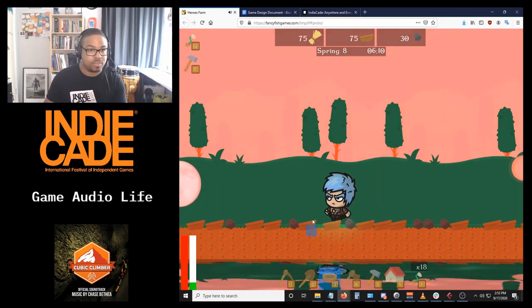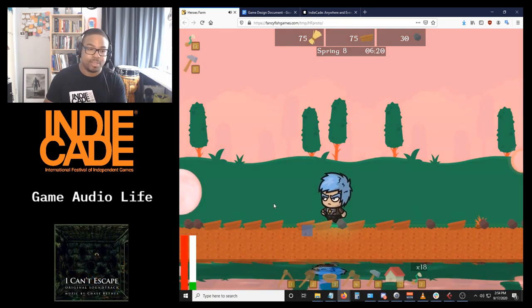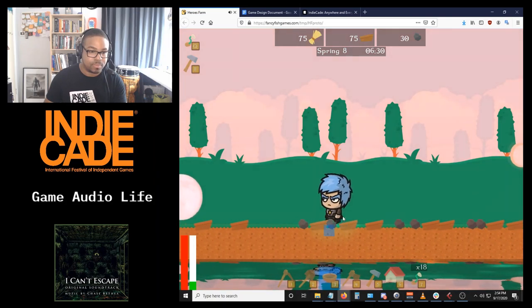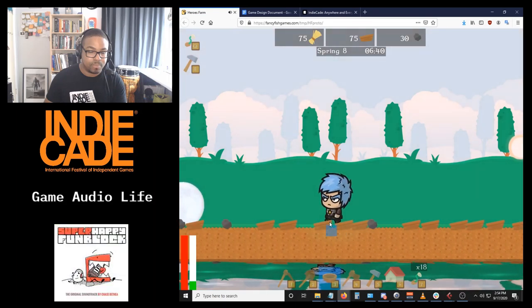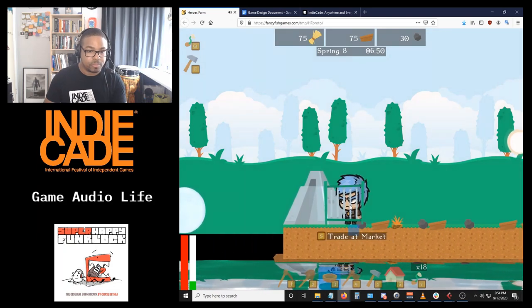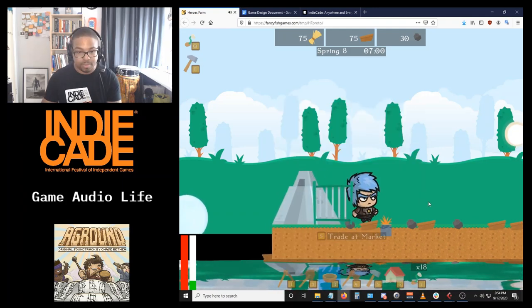Oh, we need to build a house. So the only way you get your green bar up is to build a house. I had to be told that in order to figure that out. Trade in the market. We need to figure out what the house would cost.